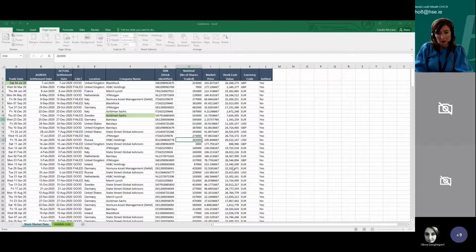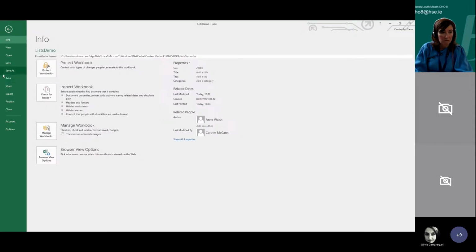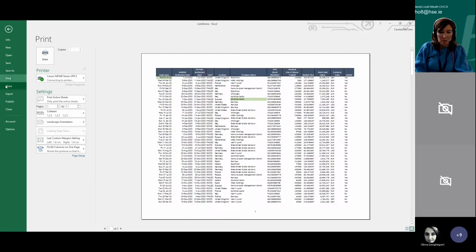The other thing that you might want to do while you're in here is add a page number. So you go into your header and footer sheet, and I'm going to put it in the center section, and I'm going to click on this little button, which inserts the page number. If you're printing more than one Excel sheet, I'd suggest you always put in page numbers. So that's printing.